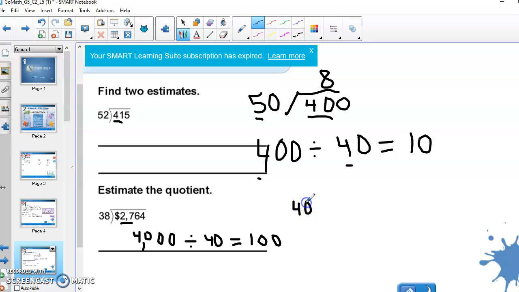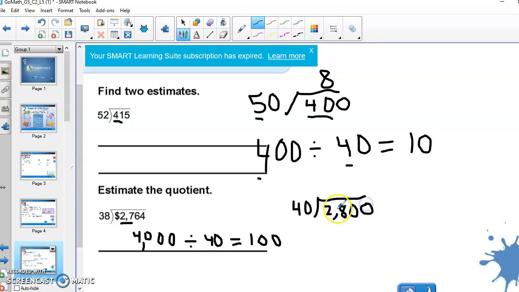And again, if I want to look at this 27, I could think, well, what are multiples of 4 that are close to 27? So if I counted in multiples of 4, 4, 8, 12, 16, 20, 24, oh, I'm getting really close. 28 is the next multiple. Aha, 28 is the closest multiple to 27. So I'm going to change 2,700 to 2,800. And once again, the 64, I'm just going to turn into zeros.